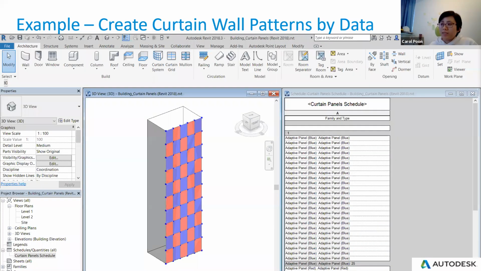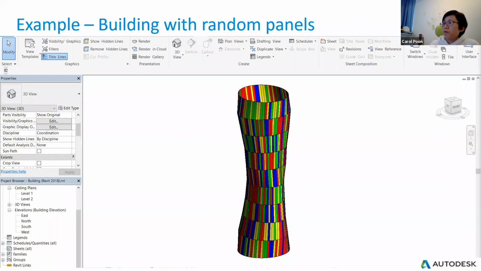And once I've assigned the panels by Dynamo, I can also extract the panel schedule from Revit. So this is very handy and it is correct. Another example is this tower. The Dynamo script can work with different shapes of buildings.